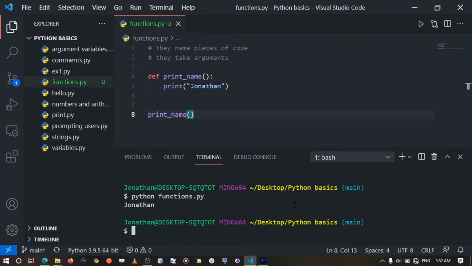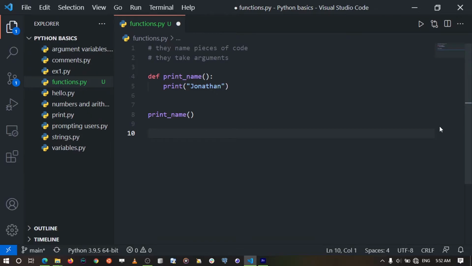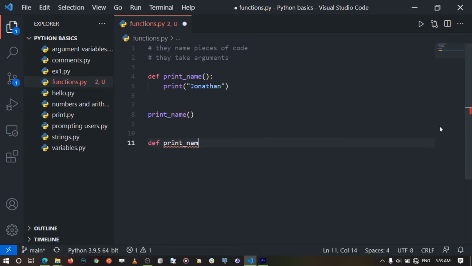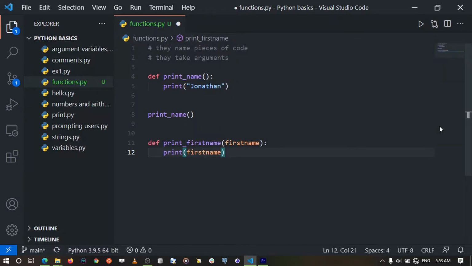Now Python functions take in arguments, just like we saw for the argument variables that we passed when we ran a file. We can also pass in arguments, and to provide an argument, let's close my terminal. I am going to create a function that takes in an argument. Now let's say we have our function that prints, let's say first name. Now when we pass in a function, we can pass in an argument. For example, first name would like to print, and after doing that, instead of printing just the name, we can just print that first name we passed through that function.